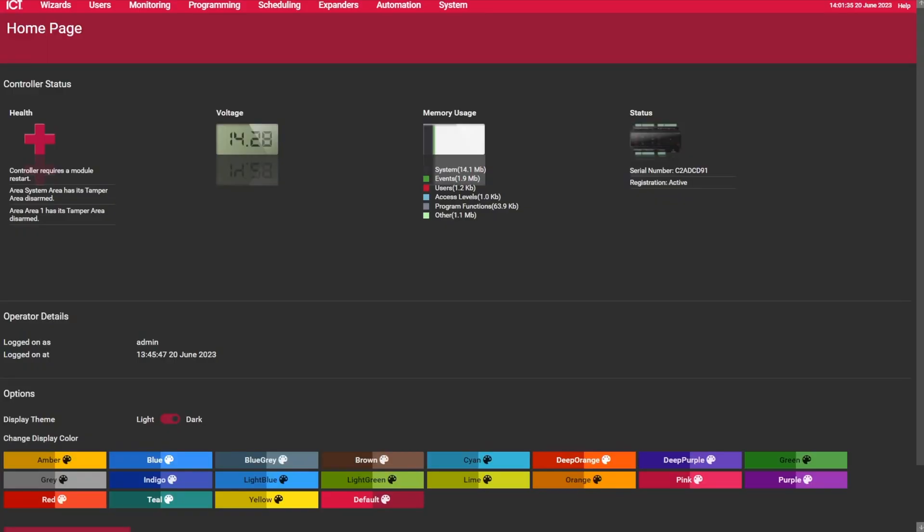By registering the controller, nobody will harass you with emails and promotions. But if there's a newer version of firmware available, you will be notified via email blast. Also, if you have completed your WX Expert certification — the WX Level 2 certification — then when you register a WX controller, the system will automatically enable some more advanced features such as anti-passback, elevator control, interlocking of doors. It will allow you to create programmable functions and do special tricks. So if you're a certified WX technician, it's recommended to always download the license. If you don't download the license for your panel, it's going to give you a warning on the main page and your client may find it annoying — so it's something you'll have to do at every single site.